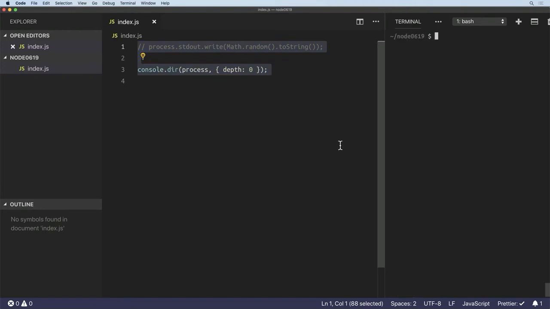Can you turn on debugging for all libraries using Node debug? I don't think so. I think you can have a comma separated list, so you can do something like fs and path. But usually you want to debug one library, because if you turn on everything, there will be thousands and thousands of debugging lines, and it's not really helpful.